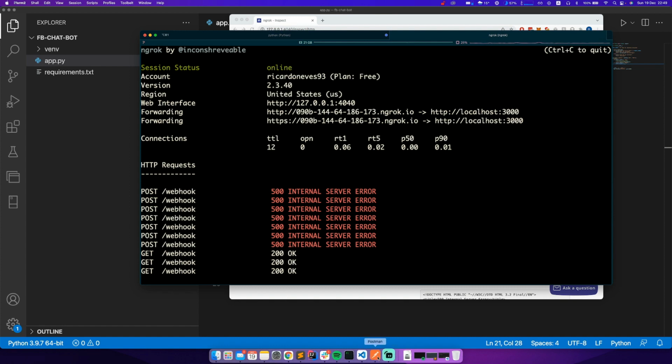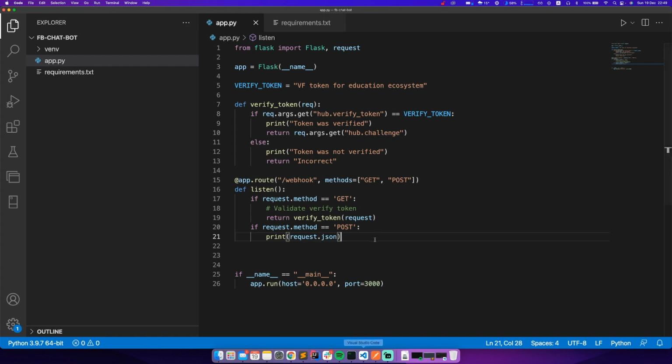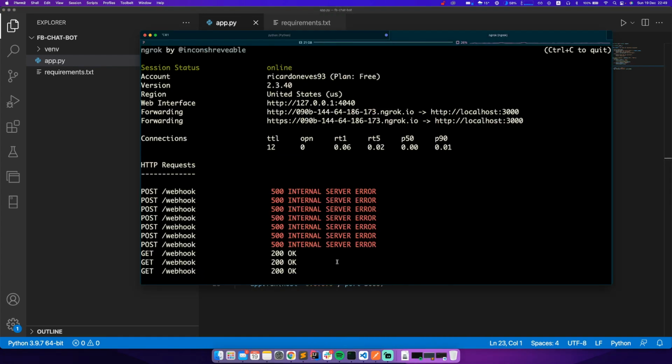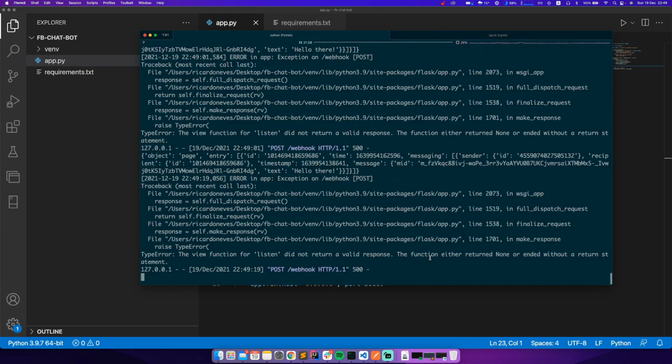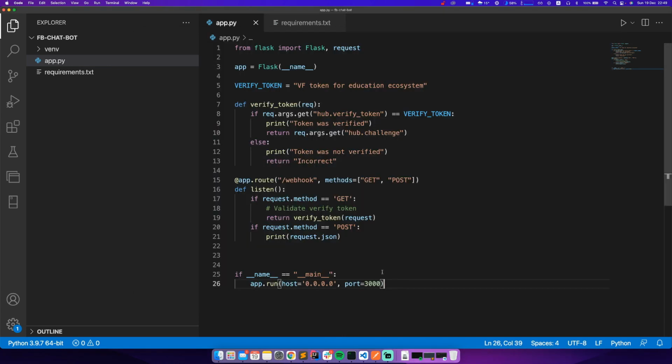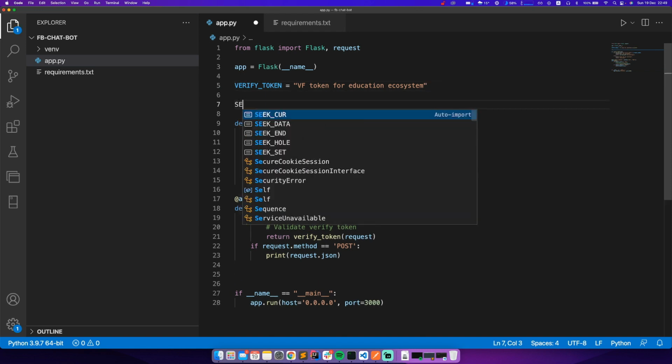Okay, so let's terminate our program because we are not returning anything, so it is complaining. First of all, let's define our secret sentence.